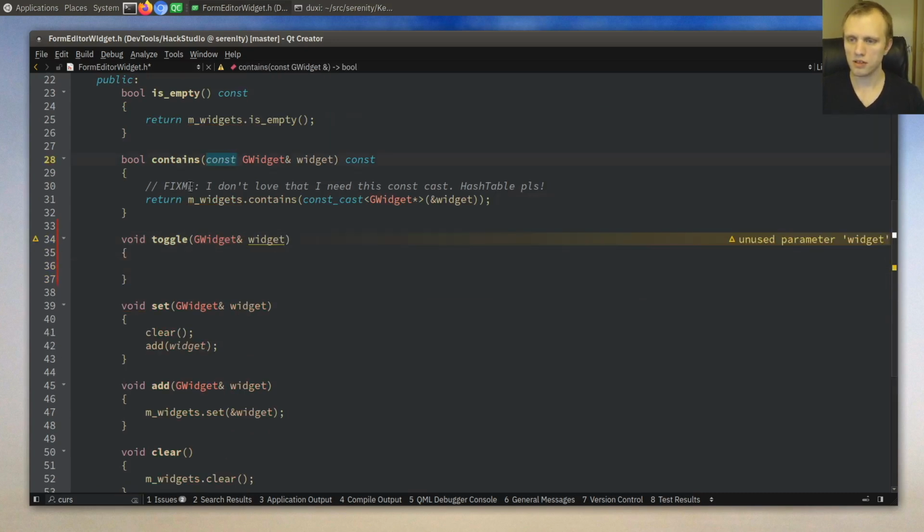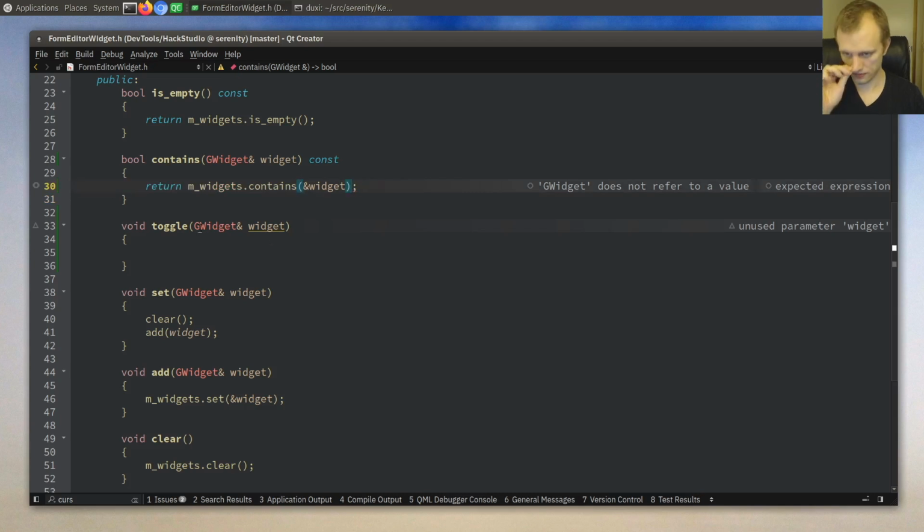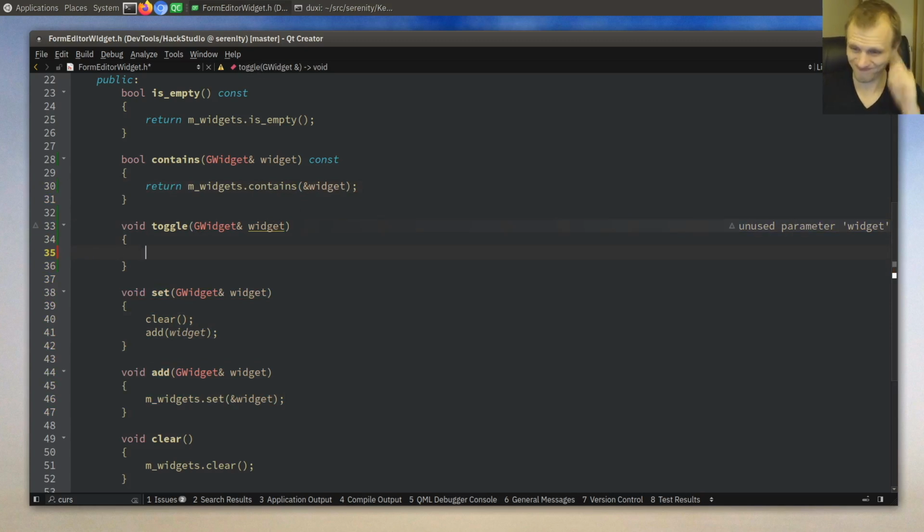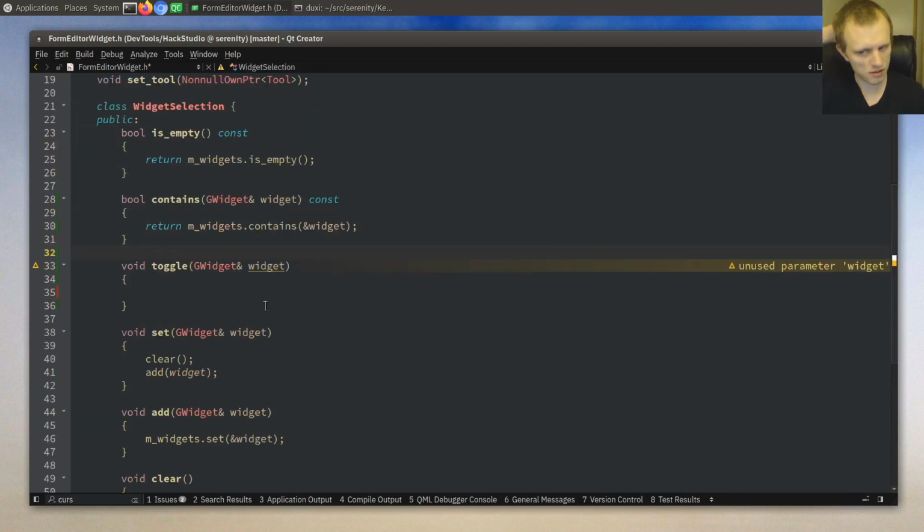Well, maybe it's okay to not have const here. We can just do it this way, actually, because I just realized that none of these are using const GWidget anyway. If you're selecting a widget, you're probably preparing to mutate it somehow, so it doesn't feel wrong to use non-const widget references. Being a member of a selection feels conceptually like a mutable membership, mutable state.